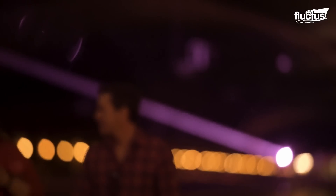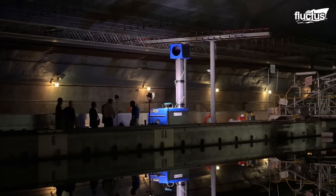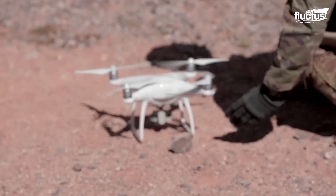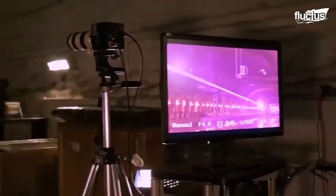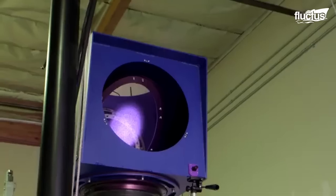In 2019, researchers at the Model Basin conducted a remarkable laser beaming demonstration, showcasing the potential of power beaming technology. This demonstration set hundreds of watts of power over hundreds of meters. By shining a laser onto a photovoltaic receiver, energy was transmitted without physical infrastructure. This innovation enables ground-to-air recharging of electric platforms such as drones, allowing them to stay airborne indefinitely. The demonstration proved the system's safety and effectiveness, with the beam being invisible and silent, delivering over 400 watts of DC power. This breakthrough opens up exciting possibilities for untethered energy transfer and creative force protection.